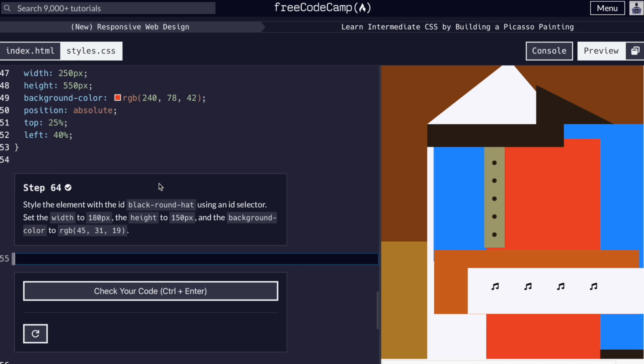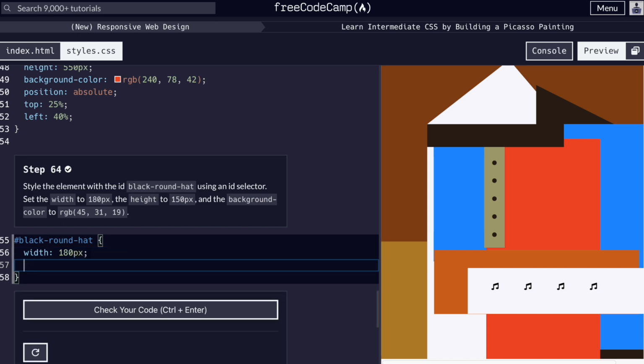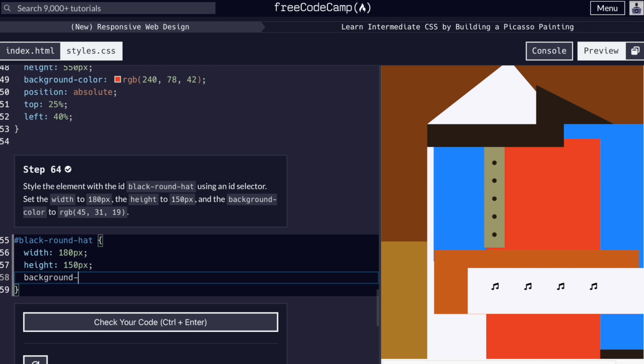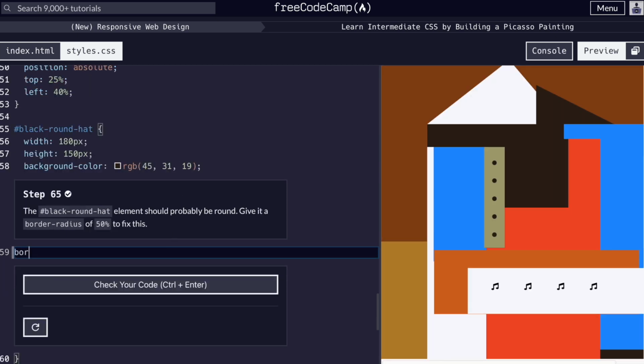Set the width to 180, the height to 150, and a background color set to 45, 31, and 19. Give it a border radius of 50%.